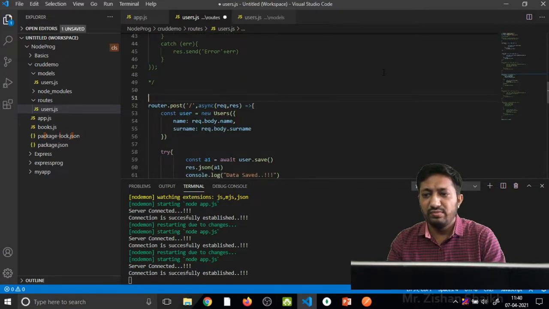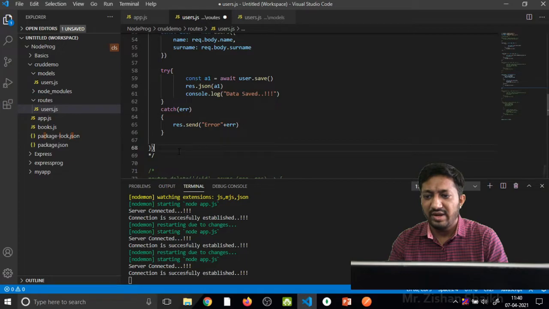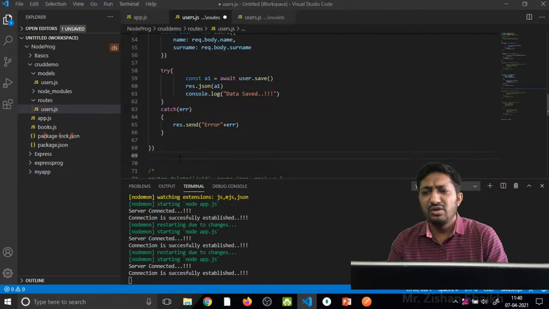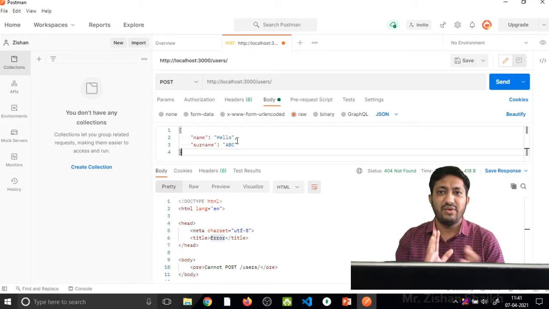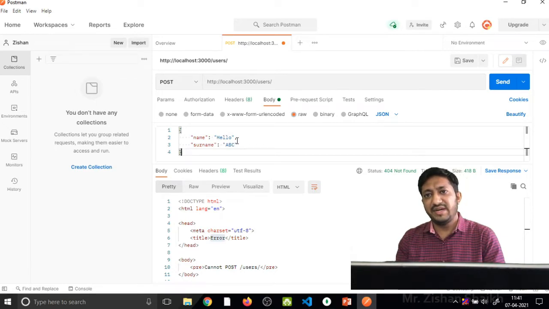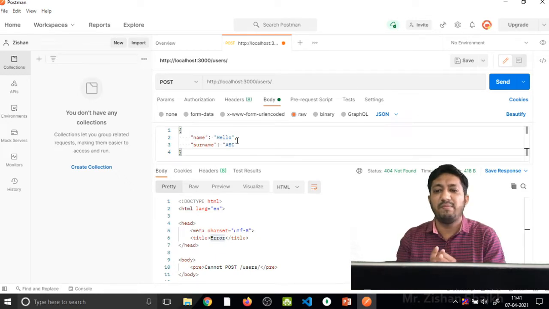I am unblocking the code and I am explaining. What task are we performing? The task is that we are getting the data here first, and we are entering it. So there are two tasks here: we have to take the data, send the data, and save the data. So basically we have to complete this loop here.